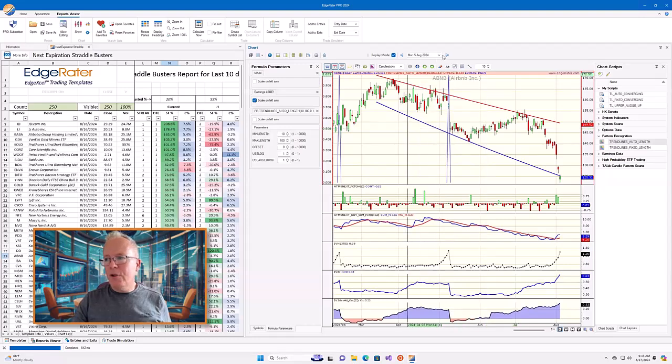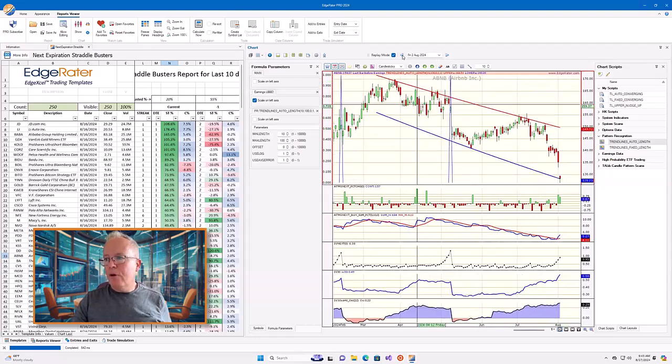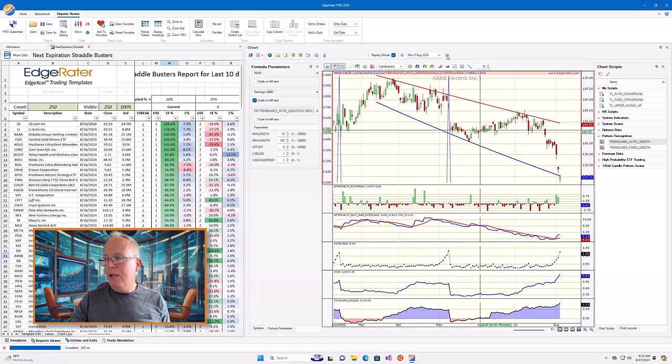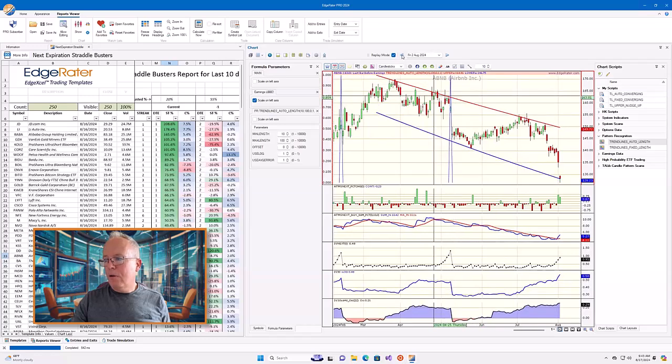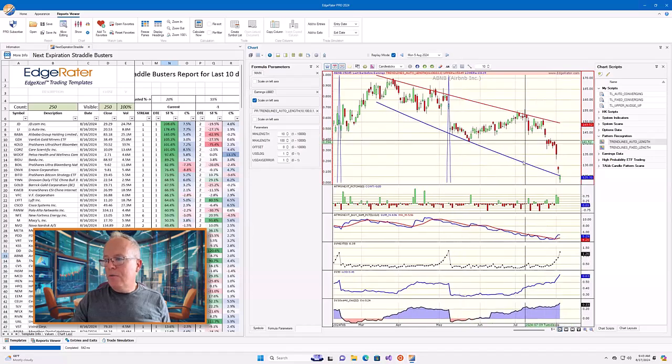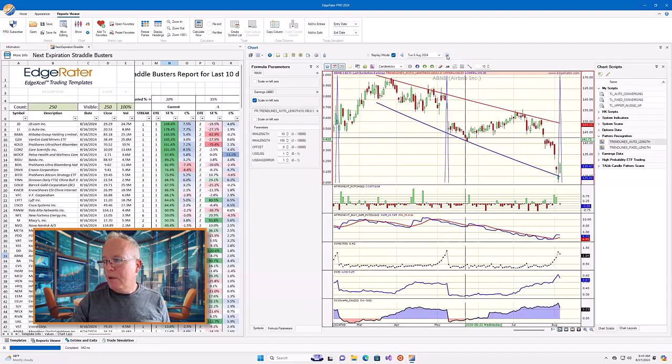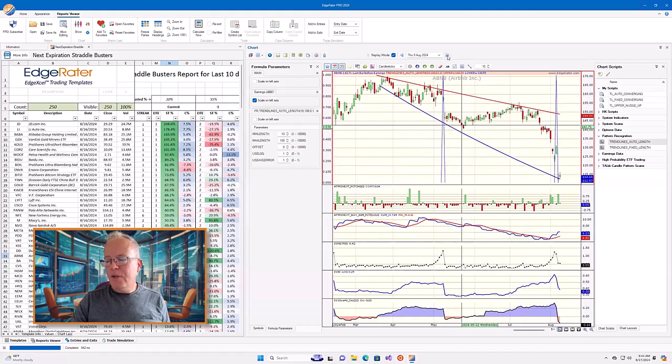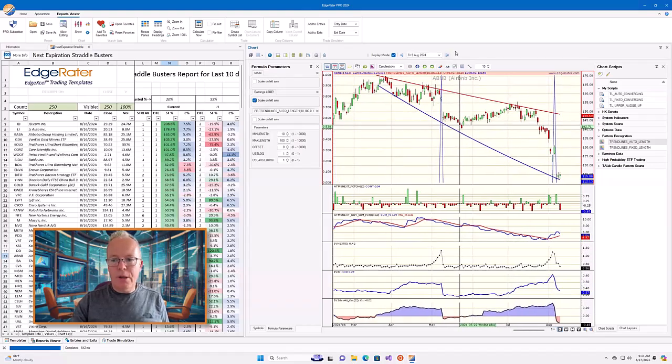In this case, Airbnb, we go from, say, Friday here. We can see we're at the lower trend line. We go then to Monday with the trend lines now nudged down. So the slope of this line has changed to be a bit more slopey downwards. Does that have any significance in terms of future expectations of price movements or of option pricing? Those are the kinds of things that will be ongoing, upcoming.